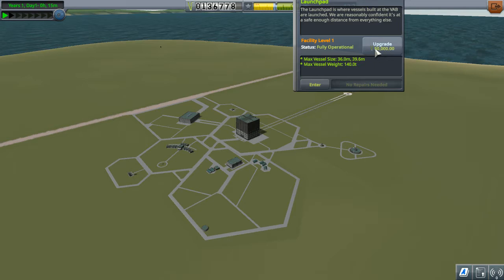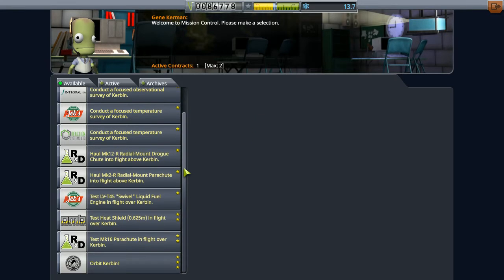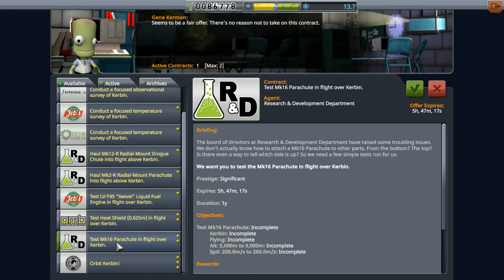Speaking of which, I think it might be a good idea to pick up a new contract now that we finished off that one. I'm just going to do this. Save us a lot of trouble in the future. I don't like these kinds of limits keeping me back from doing what I want to do. Anyway, swivel, liquid fuel engine. Or we're not going to be using that heat shield, so there's no point. Mark 16 parachute in flight over Kerbal.